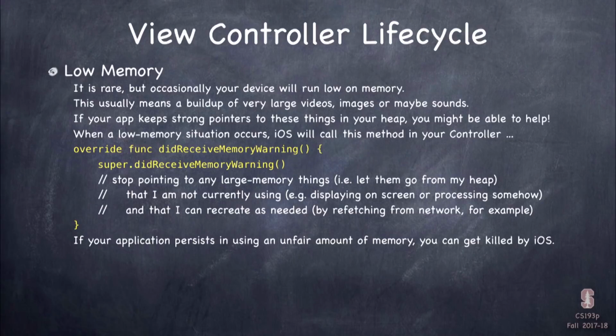And, you know, it is possible that an iOS device that had many apps that were doing a lot of big photo manipulation or something could run low on memory. Most new ones have so much memory, this doesn't ever happen. But maybe if you had an app with a memory leak, leaking big images in memory, then it could happen. But anyway, you'll be sent this when that happens, and all this is asking your view controller is, please release anything from the heap that you can recreate fairly easily later, or when you need it. And so it's kind of a memory cleanup kind of thing.